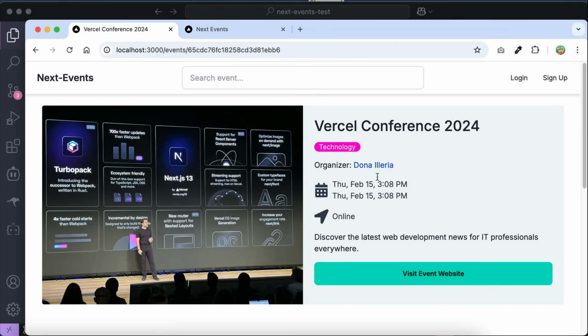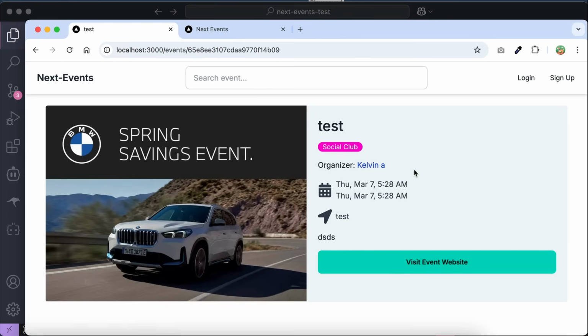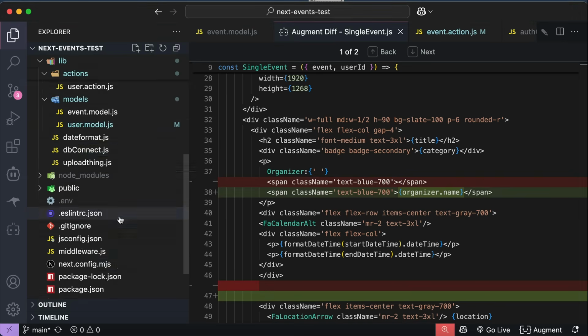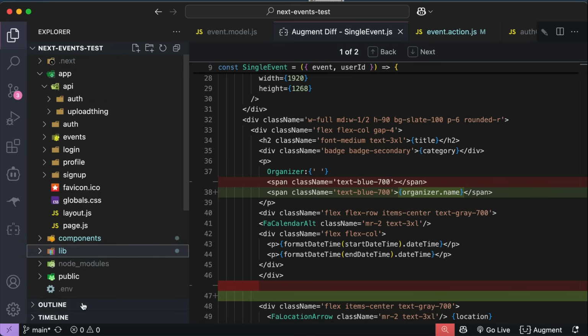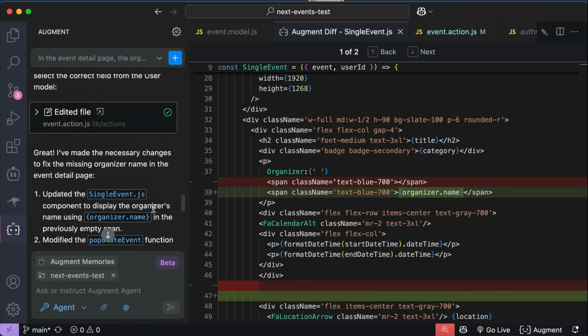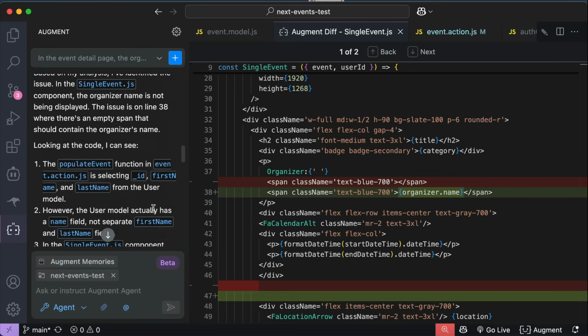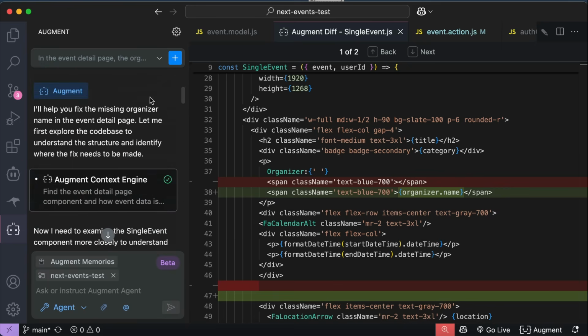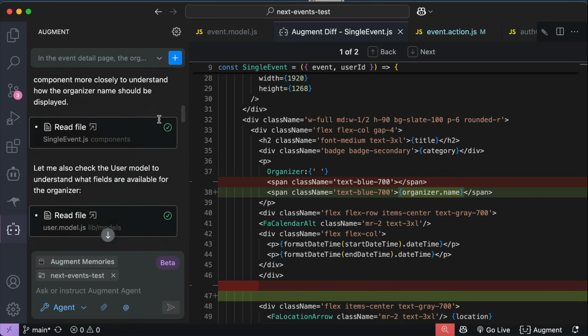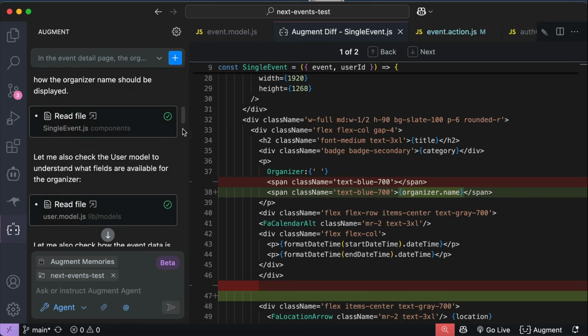As you can see, Augment Code is a powerful AI agent that can be used to create web applications without any knowledge of coding. If you've been thinking about making your first project, this is probably the fastest and easiest way to build something real. Augment comes with a pre-configured AI model and agent pipeline, so you don't need to select a model to use or bring your own API key. Once you install the extension, let Augment index your codebase, and then all you need to do is to describe the app you want to build to Augment. With just one prompt, it can handle the planning, creating files, and writing code for you.